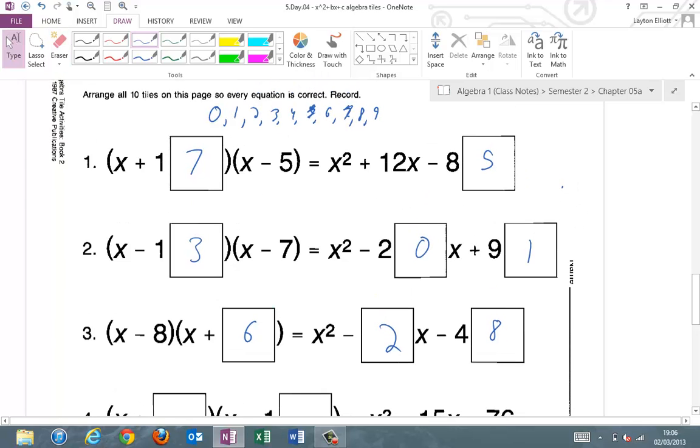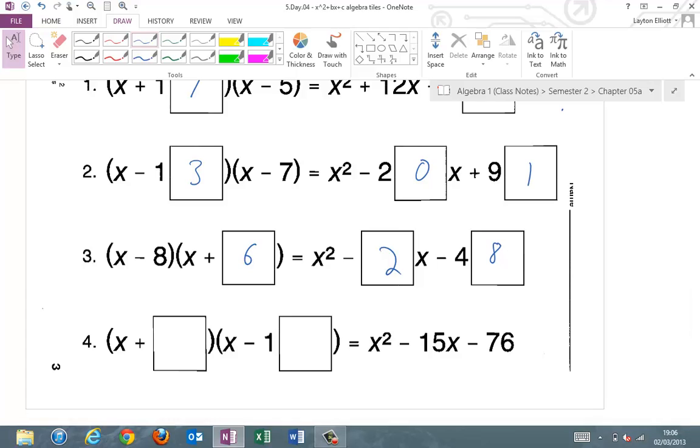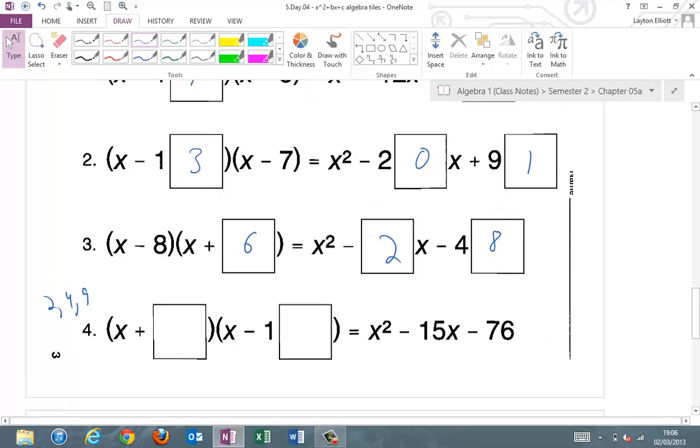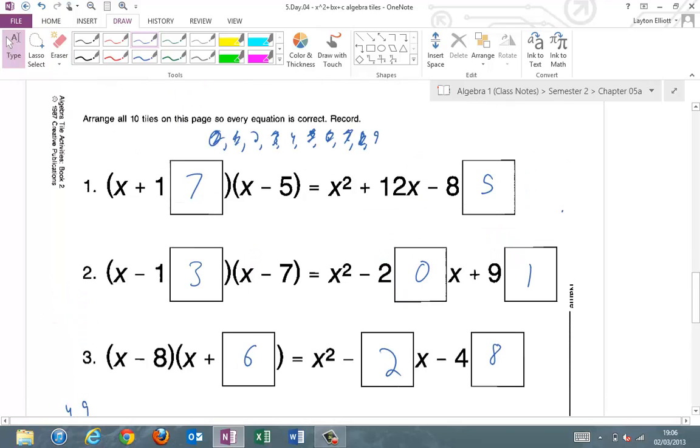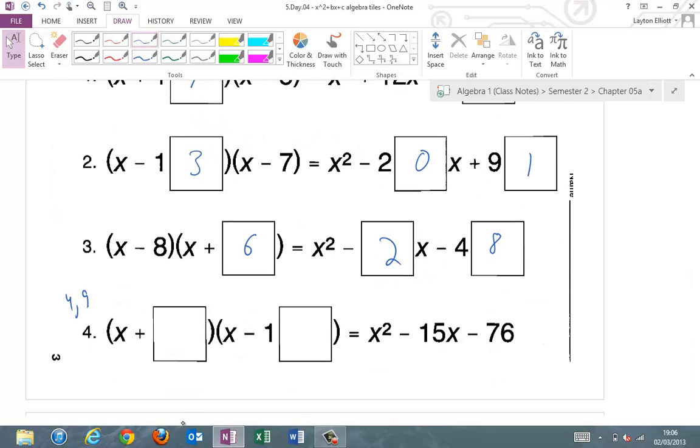We have a lot of digits we can now mark off. We can mark off the 3, the 0, the 1, the 6, and the 8, which means that 2, 4, and 9 are my only remaining digits. Oh, that's not 2, 4, and 9. Just 4 and 9. We've already used the 2 as well. So, the question is, is it 4 and 9 or 9 and 4?